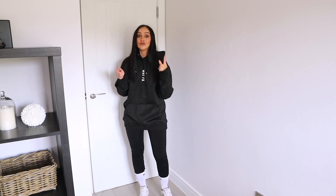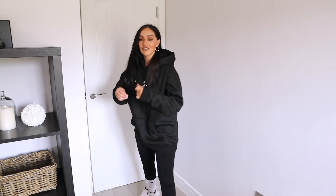It's always a necessity to have a few really nice hoodies in your wardrobe, and a black one just goes with absolutely everything. I do wear a lot of black — these jumpers make such simple everyday casual outfits and they're super warm for those colder English days. Genuinely, if you're after a really nice good quality jumper, 100% check out the White Fox Boutique ones — they're like my faves in my wardrobe.